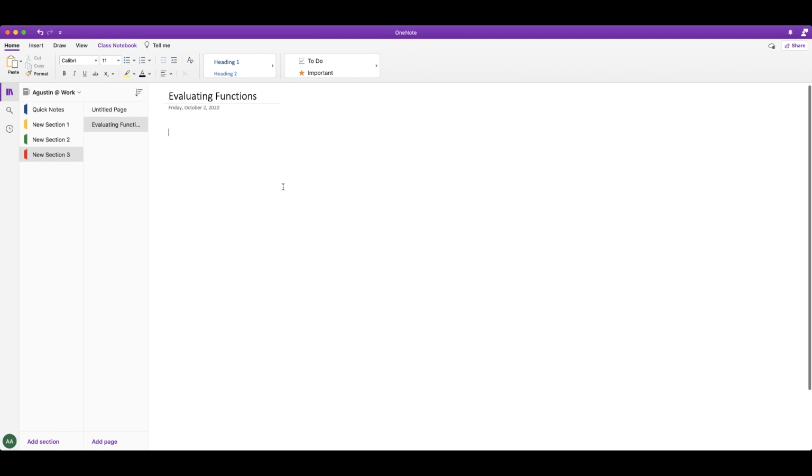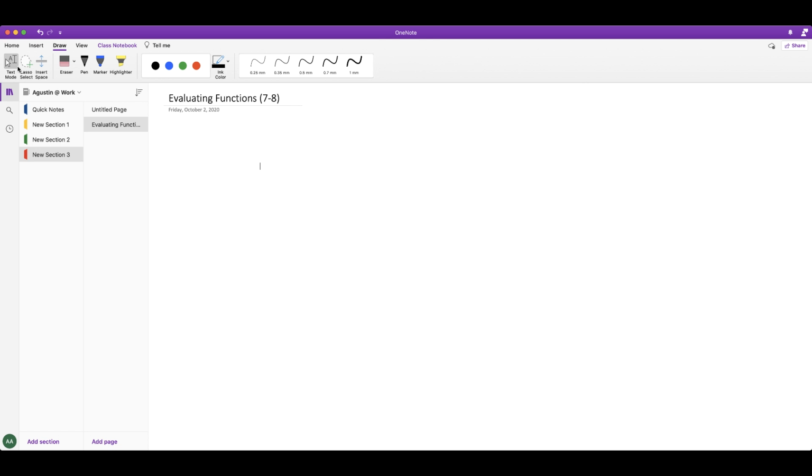Okay, now the other set of questions, and this is going to be questions 7 and 8, is just evaluating functions. So they'll give you a function, and then you have to evaluate. And again, if you see the number behind the x value, then that means it's an exponent. It should be an exponent, okay? And if you have any questions on it, whether it is or it isn't, let me know, and I'll let you know.